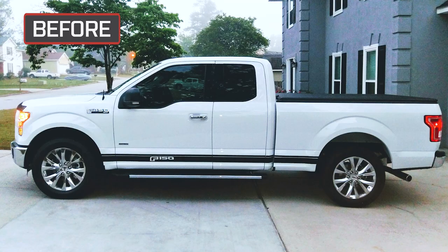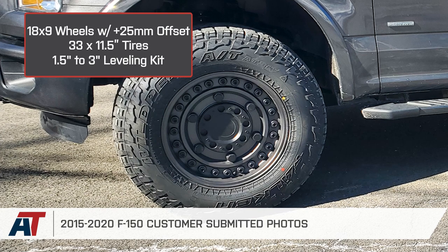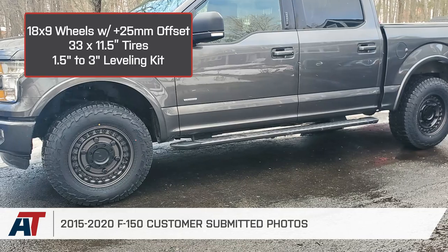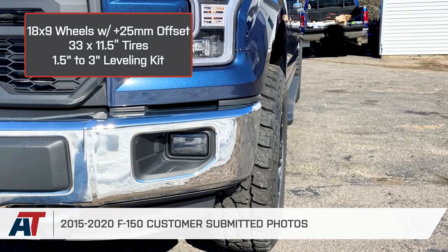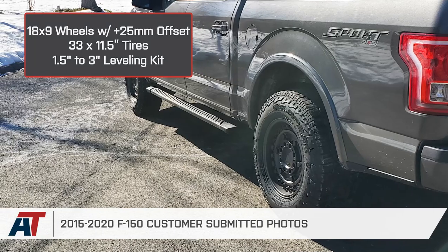And as always, guys, if you have any questions about this setup for your F-150, you can always call our customer service number to speak with one of our wheel and tire specialists. Again, this setup of an 18x9-inch wheel with a plus 25mm offset and 33x11.5-inch tires on an F-150 with a 1.5-inch to 3-inch leveling kit is very popular with 15 through 20 owners who want a bigger tire and a flush stance, putting those tires a little bit more even with the wheel well area on your truck.